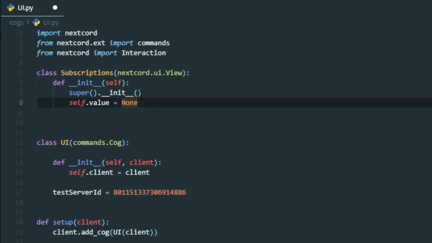And to do this, inside of this initiation function here, all you have to do is timeout equal to None. That's all you have to do. This tiny bit of code here will mean that these buttons will never ever expire. So depending on what you're doing with your buttons, what the purpose of creating them is for, you might want to set a timeout as None. But just for the purpose of example, I am not going to do that.